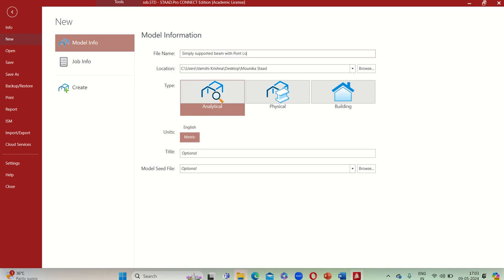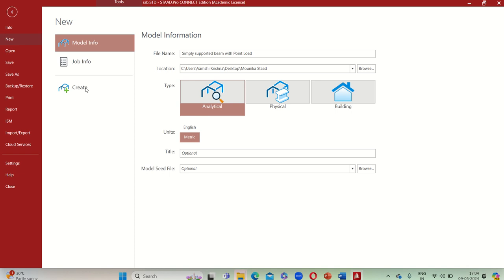And the next one is location. Wherever you want to save this file, select that location in your PC. Now the type of structure is analytical type, and the units I'm changing from English to metric, and then click on create.